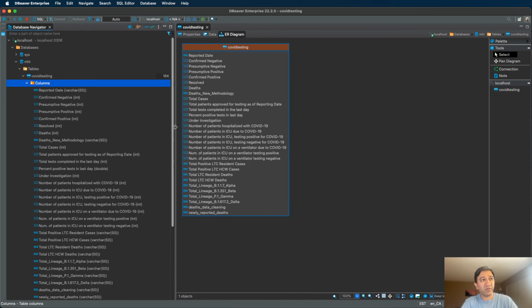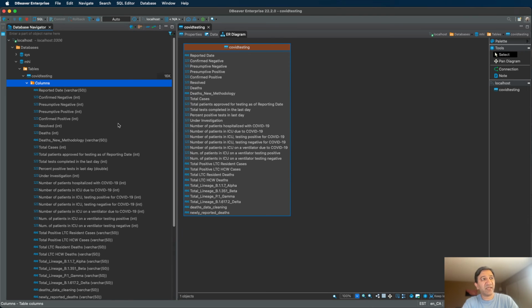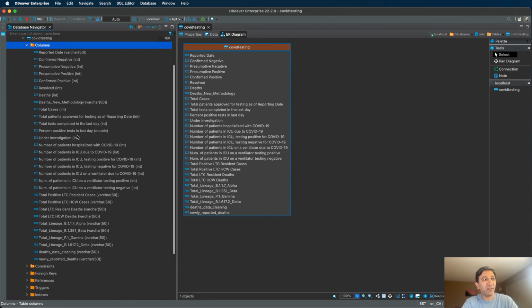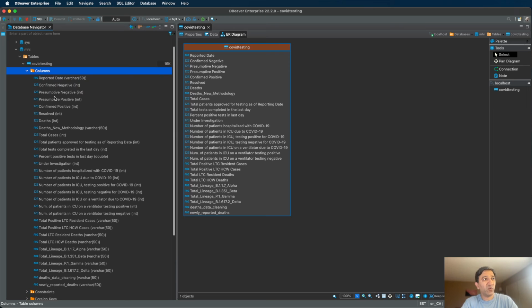I can see all the fields available in my original data set, which was a CSV file.